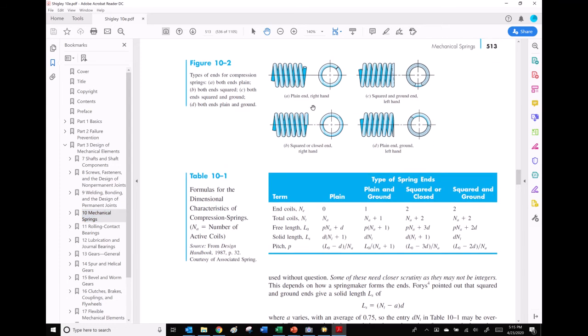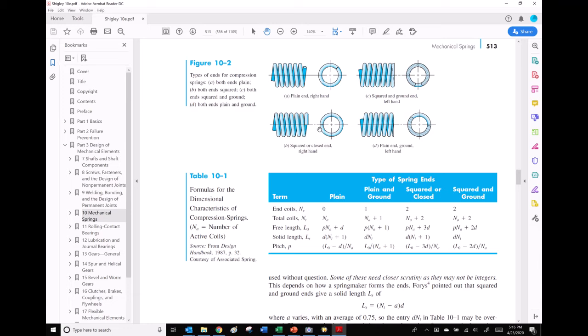And what we find is we have these different end conditions, and we want to try to explain what they mean by these end conditions. By the way, it's a little confusing here because I was confused by this. These are four different end conditions. They're using this figure for multiple purposes. One is to tell you what a right hand and a left hand spring looks like. Thanks a lot for that. And another is to tell you what the end conditions are. And then this over thing on to the left serves no purpose. So that just means the spring continues.